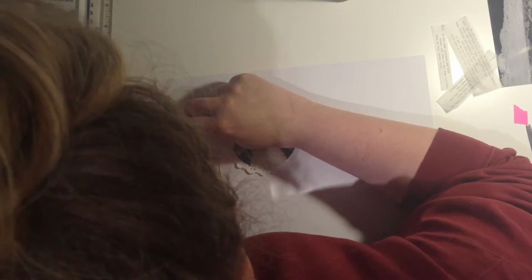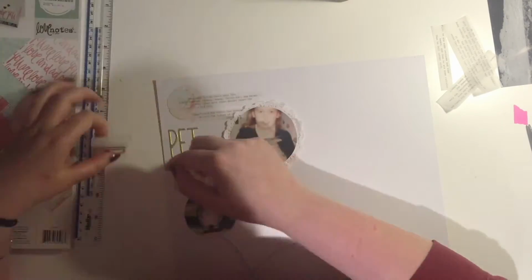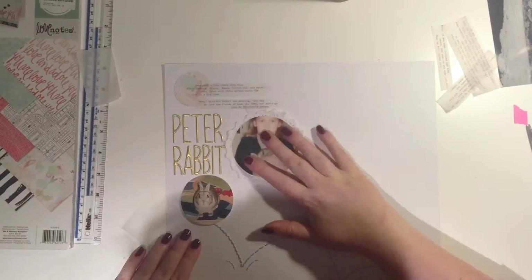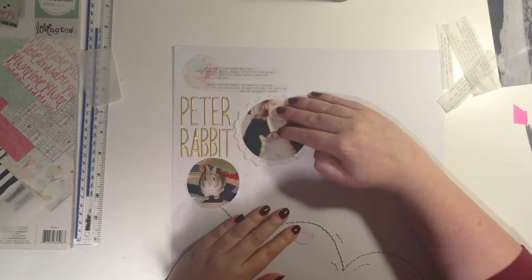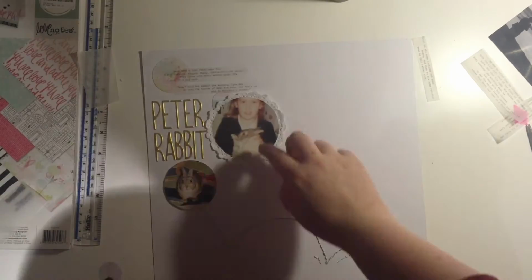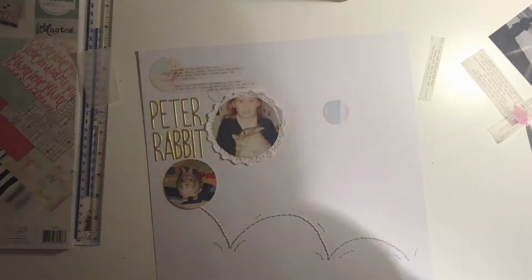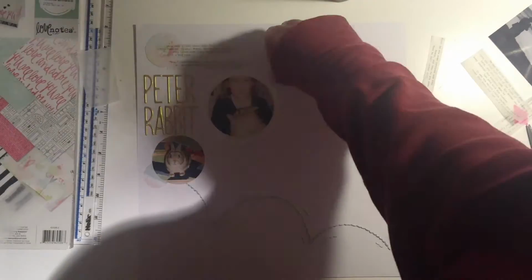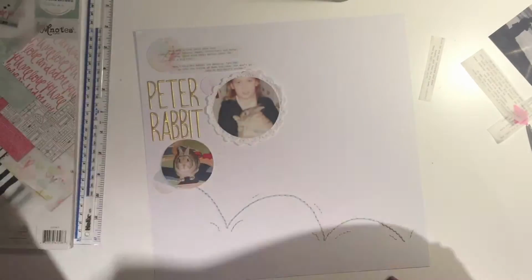So it's one of those things that is quite a nice thing to document on both levels. You know, it's something that's always been present to me about my childhood. And then I had, obviously, Peter Rabbit when I was 8. Or, I don't know, I must have been about 8 there, I think. So, yeah.